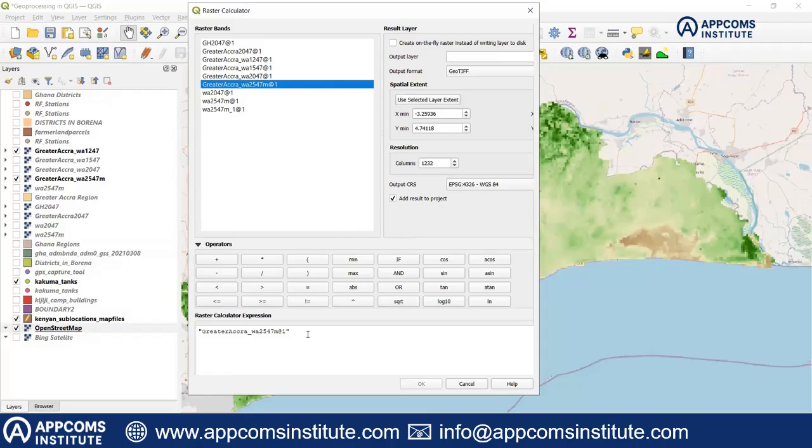If I'm going to do change, it's the difference. I'm basically finding the difference. So I'll find the difference from 2012, using the minus symbol here.